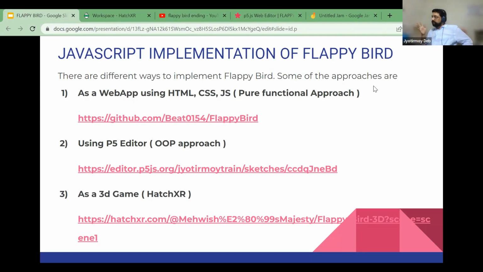Who is a little bit clear with object-oriented JavaScript? How many of you know? If somebody has a little bit of confusion, let me know. I'm going to discuss the approach that we are following anyway. So how many of you already know object-oriented JavaScript? You know a little bit of JavaScript. Okay, you know the basics. Just started JavaScript basics. Okay. I will give a little bit of an overview on object-oriented JavaScript, because that's what we are going to use in this project.